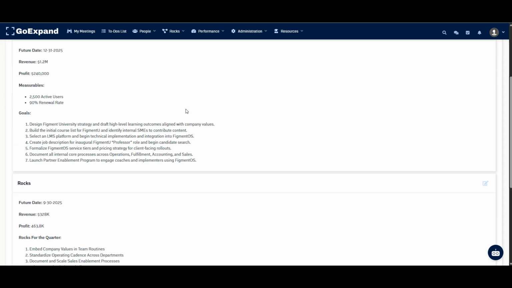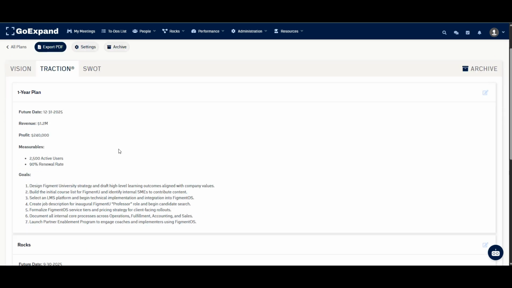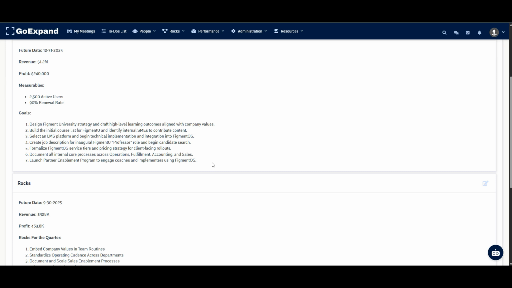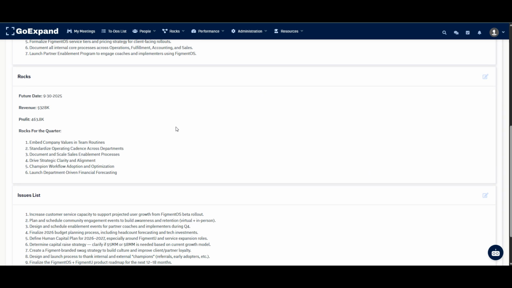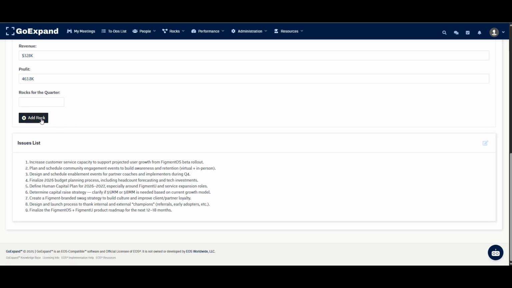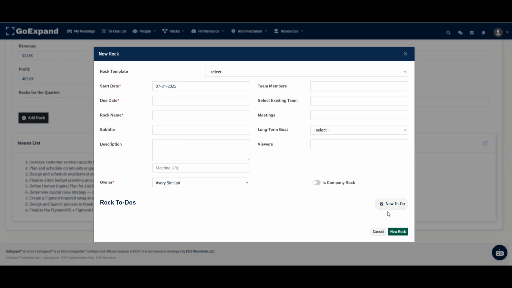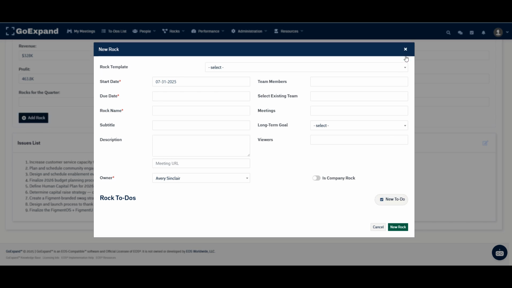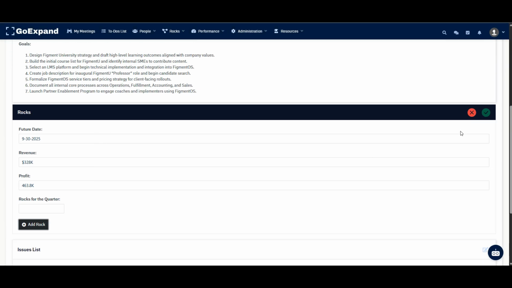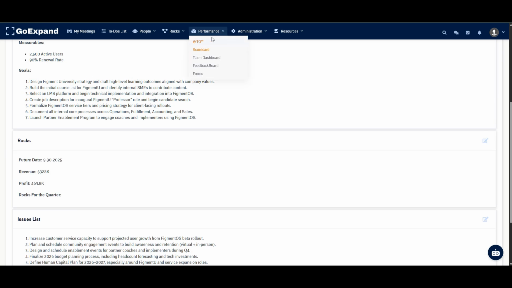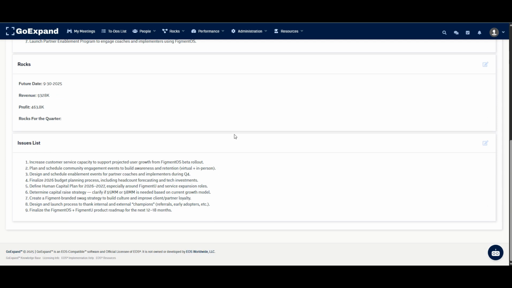Moving on to the next tab. Same thing for our goals in our 1-year outlook. You can create them instantly, assign them, place them in whatever meetings that you need to make sure they are visible in, and so they can be discussed. And then when we move on to our next 90 days and our rocks, just like with the long-term goals, if you need to add a rock right here and insert to-dos or milestones within that rock from inside the business plan or VTO, you can absolutely do that, so that you're not having to open up other tabs or go somewhere else. You can hash all of this out right in real time.